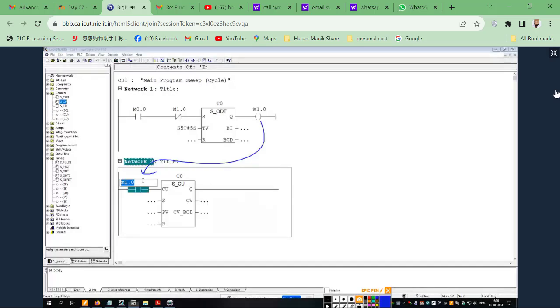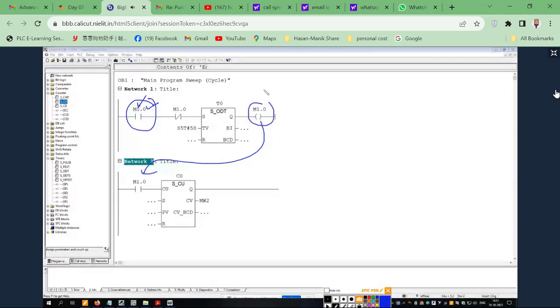Then assign the value to this address. What is the value? MW2. Okay, don't assign 1, because byte 0, bit 1 we are using for this switch, and byte 0, bit 0 we are again using. Then these 2 bytes are already used. The next byte is free, from 2 onwards. Okay, like that. So that's why you have to give it like this.